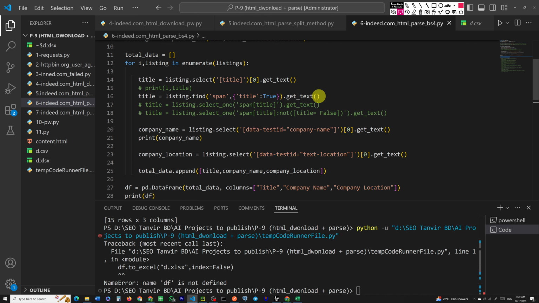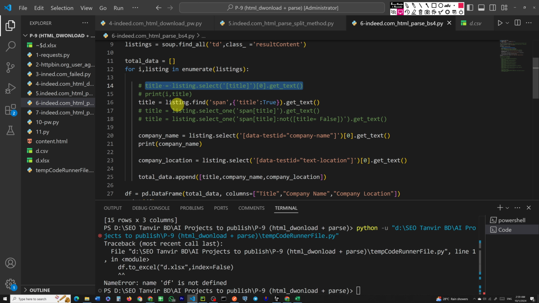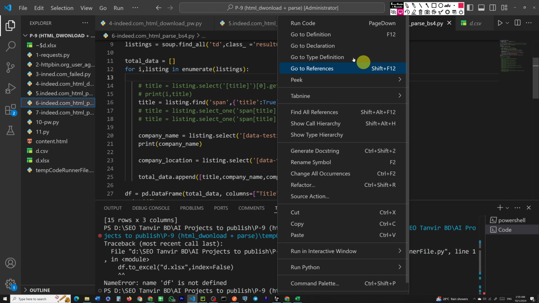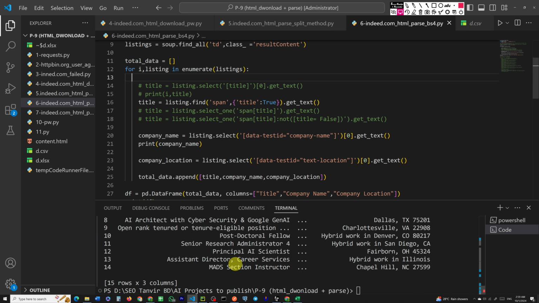No problem here, because I am commenting out this first title. Here I am using the find method. Okay, I am running it. Look at this, it is working properly. But before I used the select method, now I am using the find method. It is working properly.